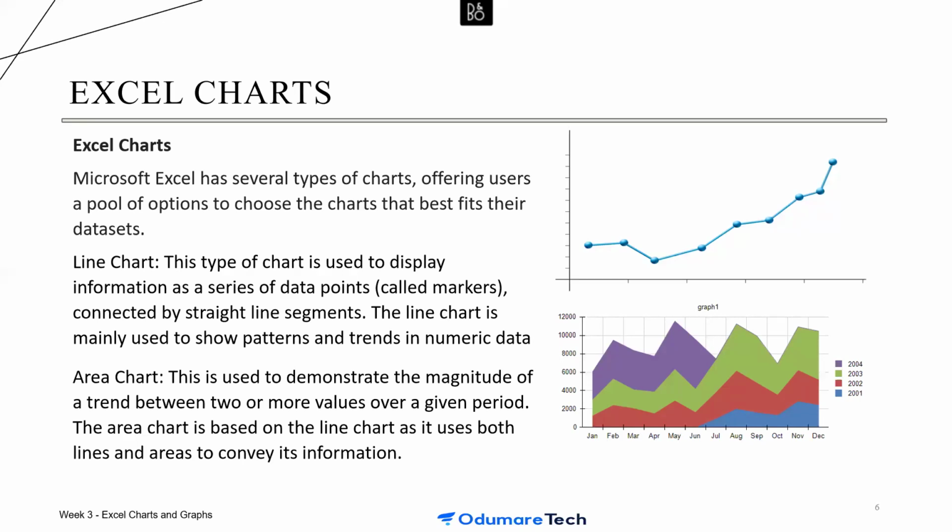And you can see the color representation within the legend. So you know that the one in purple is 2004. The one in lemon is 2003. The one in red is 2002. The one in blue is 2001. And you can flow along with it, based on what it is that we have.